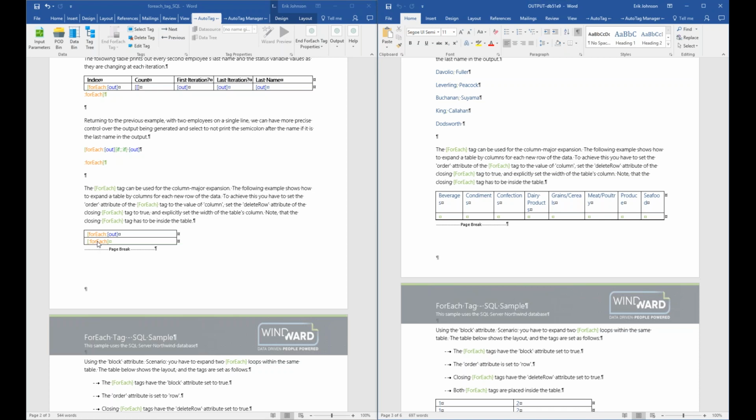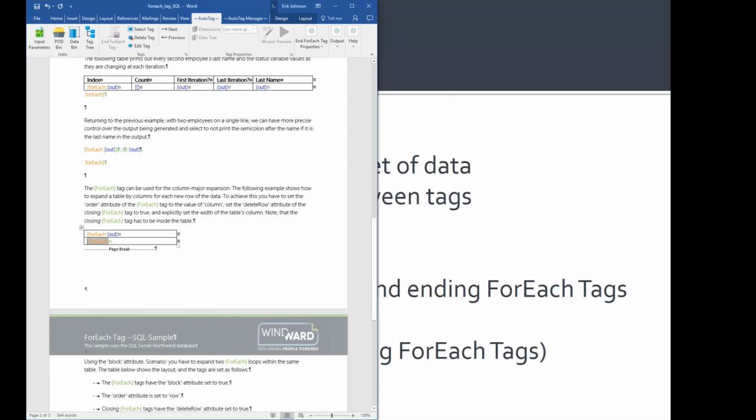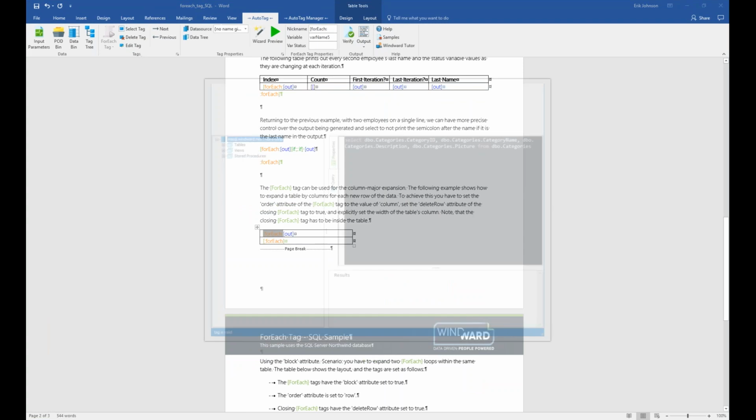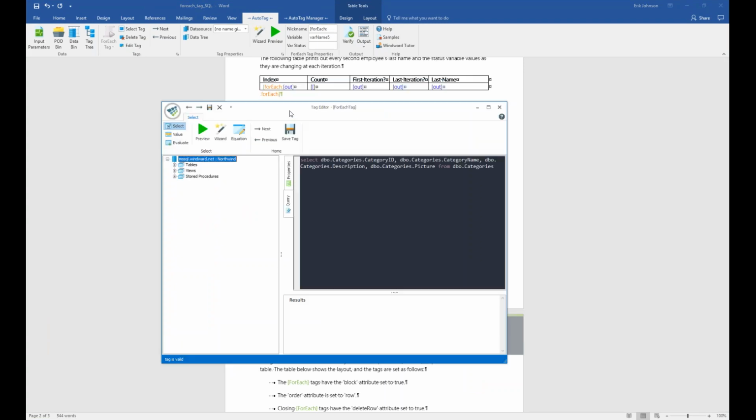Last thing that you need to do is to change the property value for the for each tag to create columns instead of rows. Let's do this by double-clicking the for each tag to open the tag editor. So over here, double-click the for each tag, it opens the tag editor, just the same way as when we click the edit tag button.